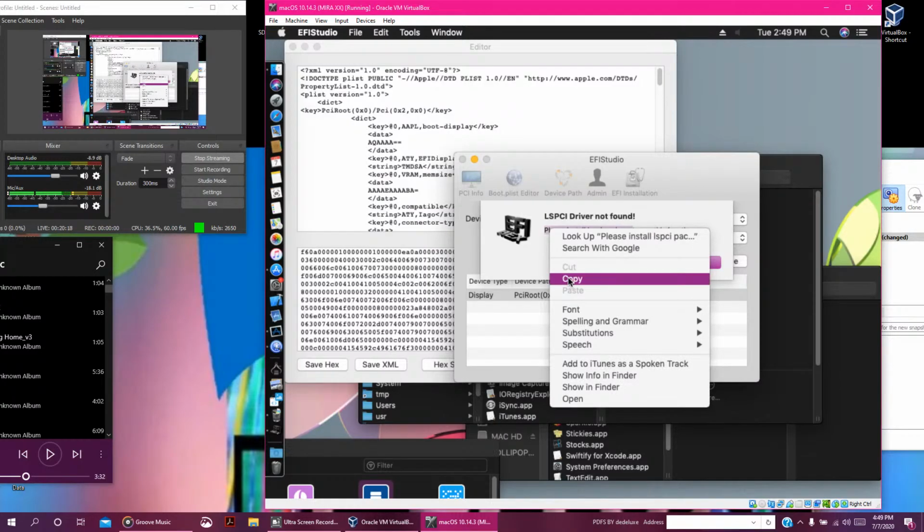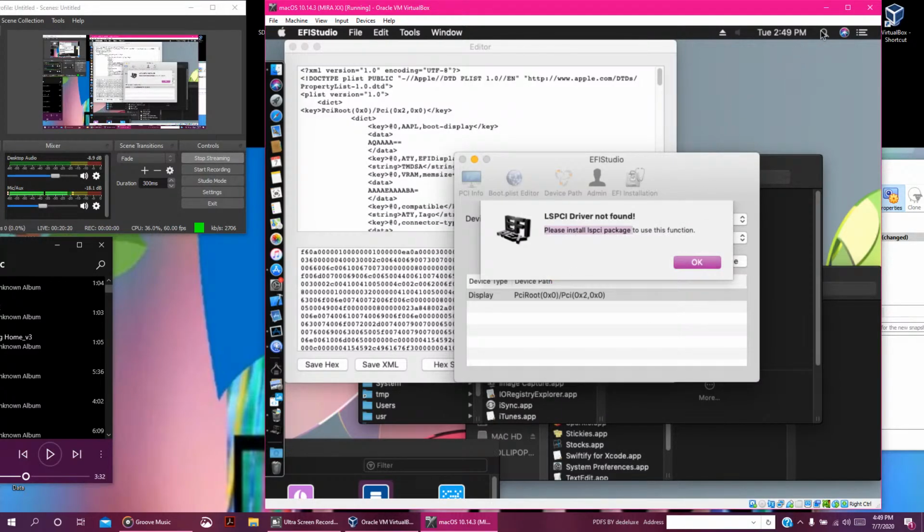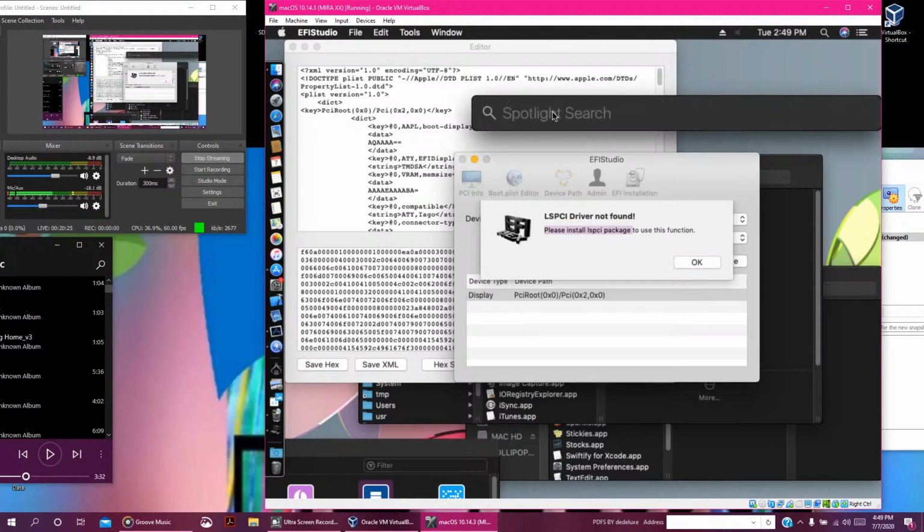See, I'm wondering if it's going to work within Mojave. I highly doubt it. Because there's not these developer tools in 10.14.3. Remember, I'm loading this from Mac OS X.